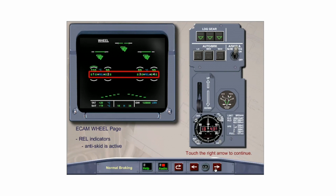These green release indicators appear on either side of the wheel number when the landing gear is lowered to indicate that the anti-skid function is ready. Immediately at touchdown, they disappear and reappear whenever the anti-skid is active and brake pressure is released to that wheel.